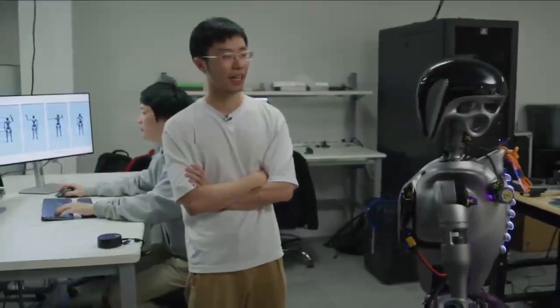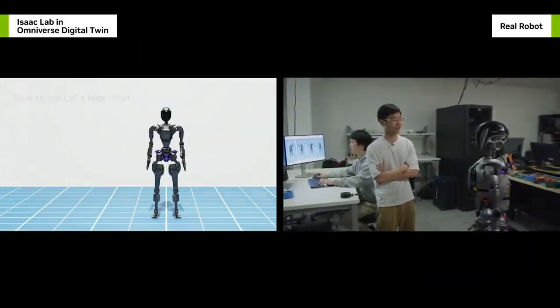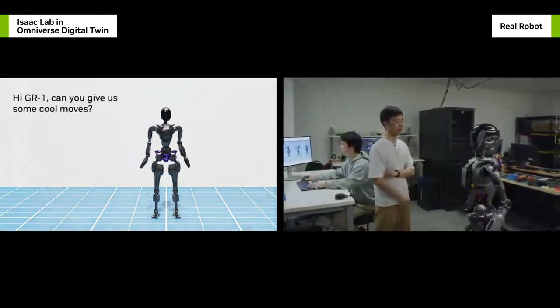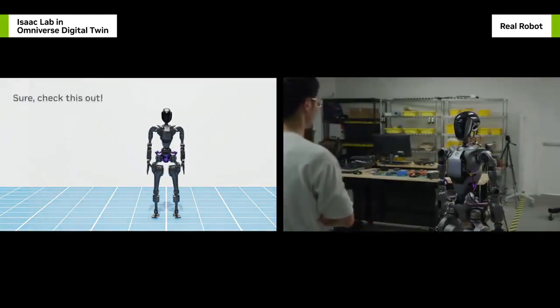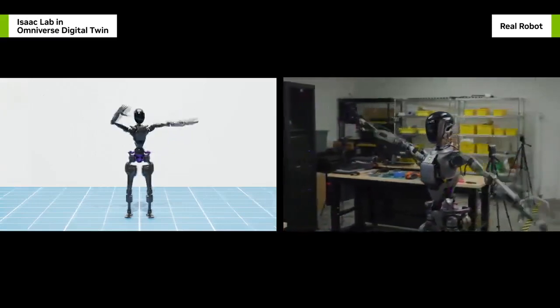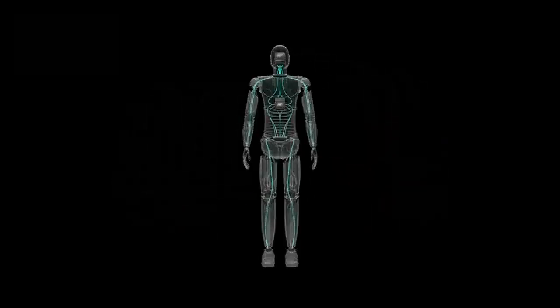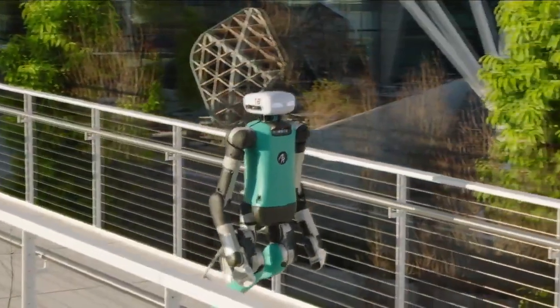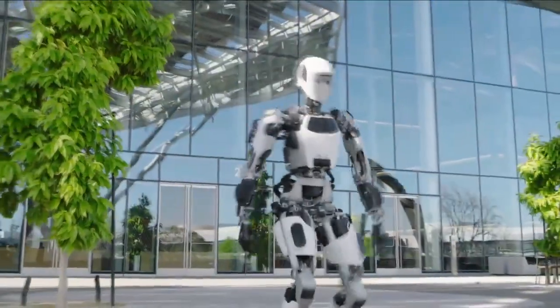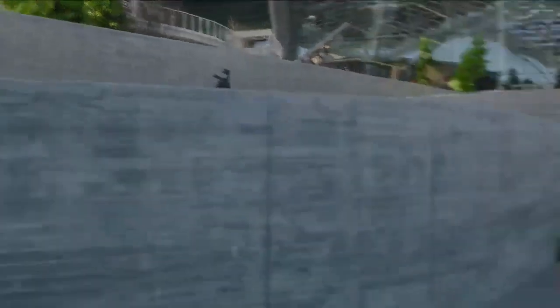Hi, JR1. Can you give me a high-five? Sure thing. Let's high-five. Can you give us some cool moves? Check this out. All this incredible intelligence is powered by the new Jetson Thor Robotics Chip, designed for GROUTE, built for the future. With Isaac Lab, Osmo, and GROUTE, we're providing the building blocks for the next generation of AI-powered robotics.